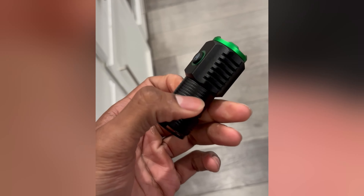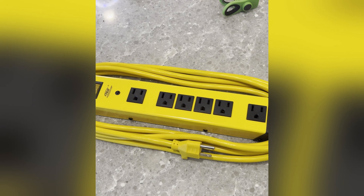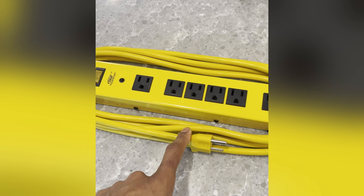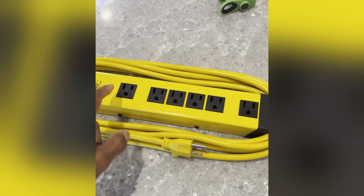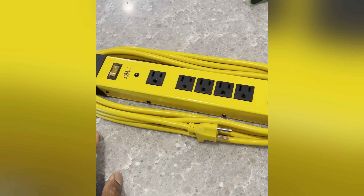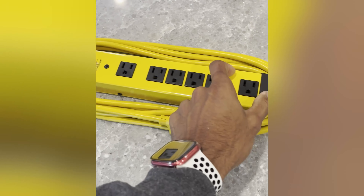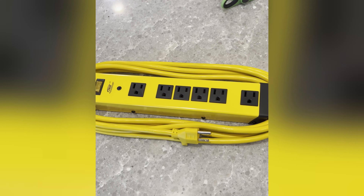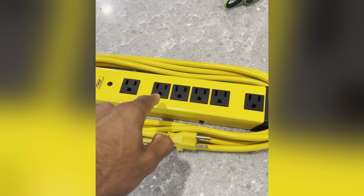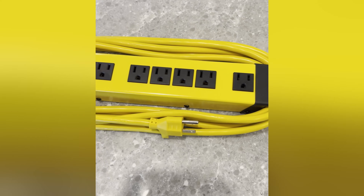Running out of outlets? Me too. Here it is — the heavy duty surge protector with a 15-foot cord. I don't know why or when you'll need 15 feet of extension cord, but you got it. This is a six-outlet model, and the cool thing is it can be organized when not in use. It's got spacing so you can plug those bulky adapters in without any issues. It's rated at 1225 joules, 1875 watts, 15 amps — so it can handle some serious stuff. Just don't overdo it. Boom, if you need something like this, this is the one.